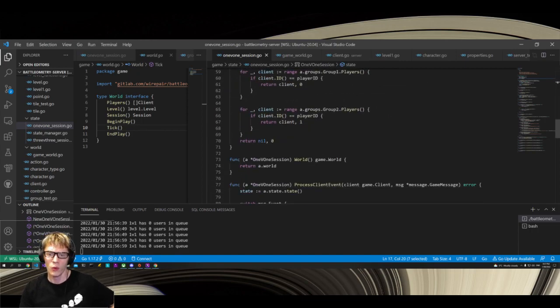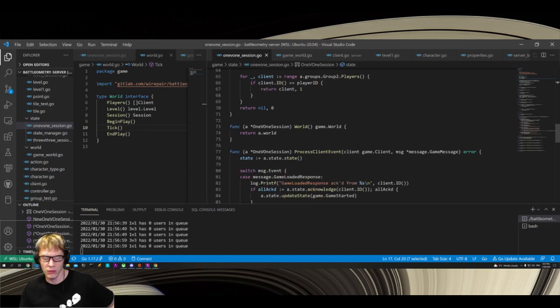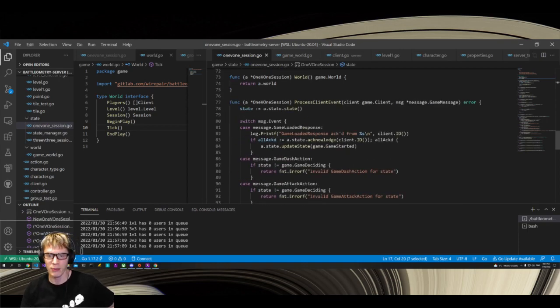Anyways, when the game starts and the client sends over their game loaded response, I've built this state manager that is going to track every state of the game. So it's going to have all the hit point information, all the used abilities, all the movement of positions, so I can confirm, if a player says I can move from here to here, that it's actually valid.